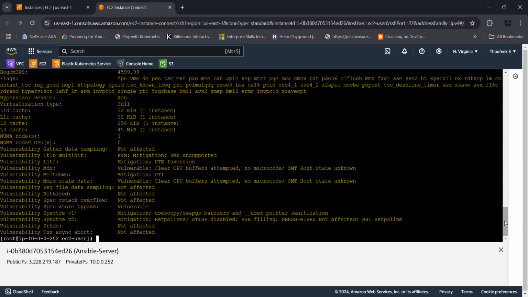In real time, what is the difference between Grafana and Ansible? Grafana is a monitoring tool; it comes under the observability part, and Ansible is an automation tool.